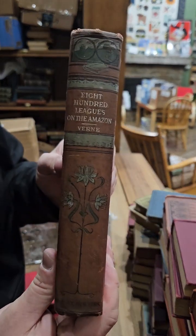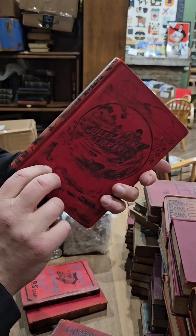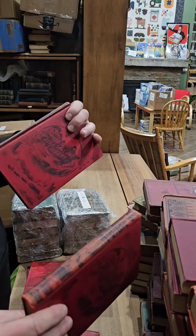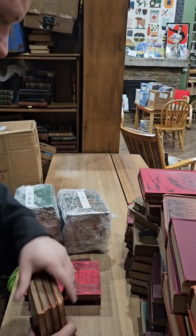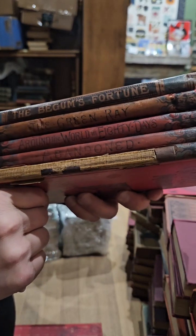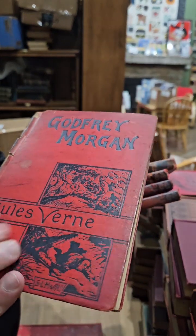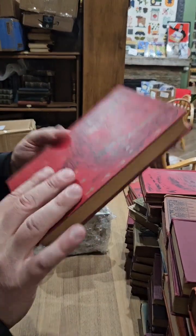800 Leagues on the Amazon. Got the Jules Verne library — Five Weeks in a Balloon. There are a couple that match. A Voyager on the World. Then a bunch of these that match: The Begum's Fortune, The Green Ray, Around the World in 80 Days, Abandoned, and Godfrey Morgan. And The Floating City and The Blockade Runners.